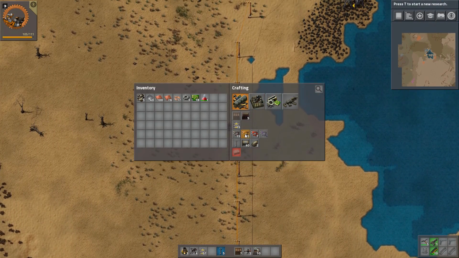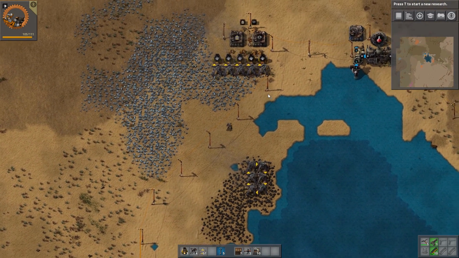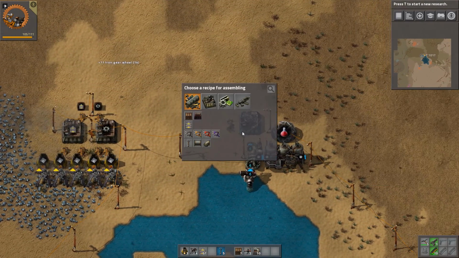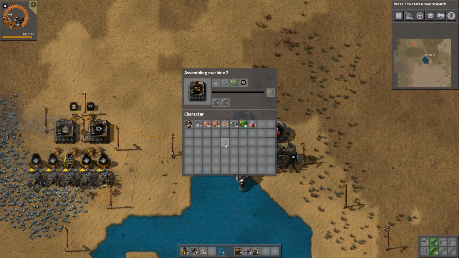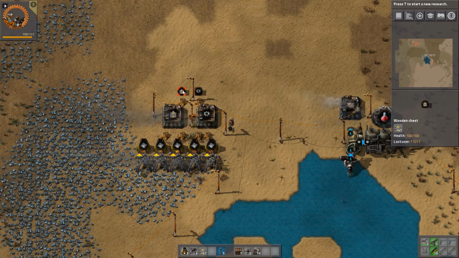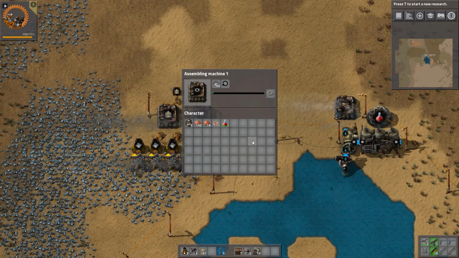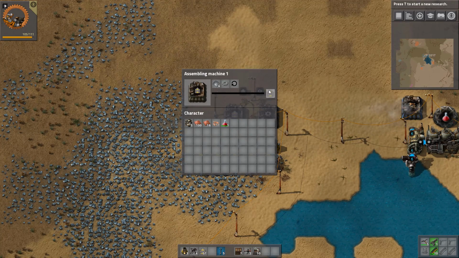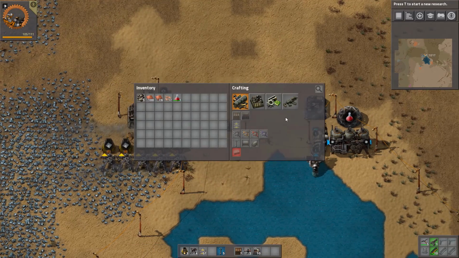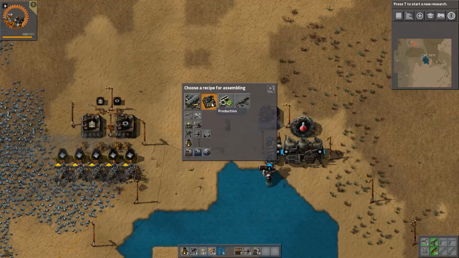Need more inserters though, but we do have the electronic circuits, the green ones. That should be quite easy. Let's see, inserters. Yeah, we're getting a bunch of those now, and we are getting some belts as well. Good, good. 14, that's nice.